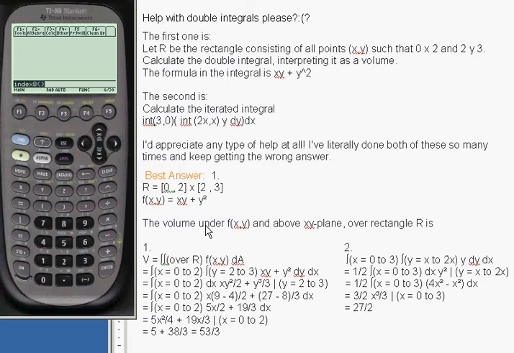Let's do this. I'm going to show you how good my programs are at teaching you how to do this. I put down the answers. This is a Yahoo answer here, a problem and an answer. Here's problem number 1, and then there's problem number 2. I'm going to show you how a sane way of doing double integrals goes, compared to this, which is completely nonsensical. Can't even understand what is going on.